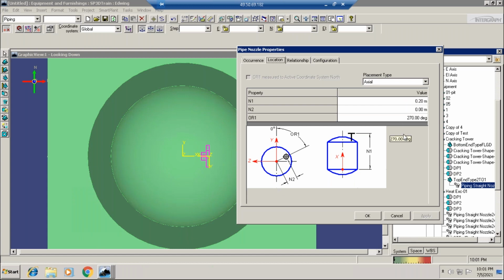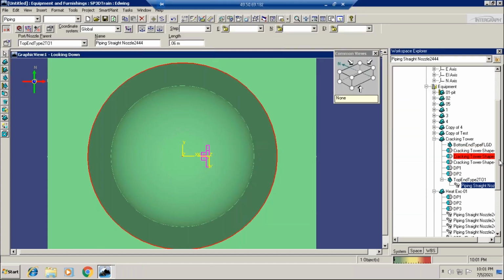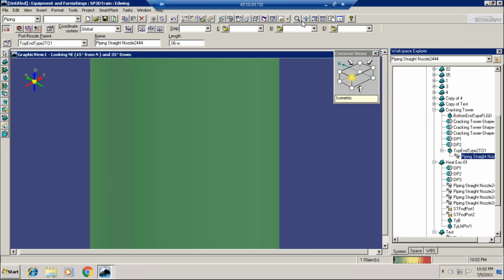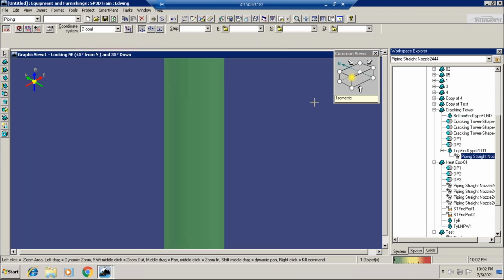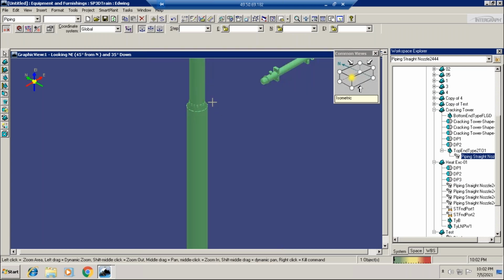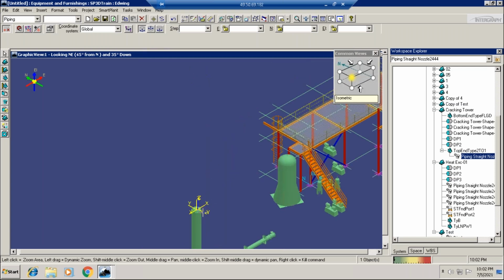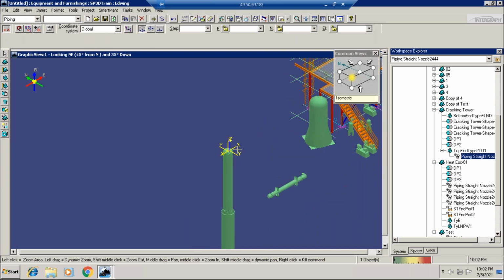Which point had you taken? From which DP point is it connected? I went up to the top of the spherical head, and that's why I connected from there. Wait, Edwin, I want to check the DP point. So you didn't take any DP point, Edwin. That's why it's not coming correctly.